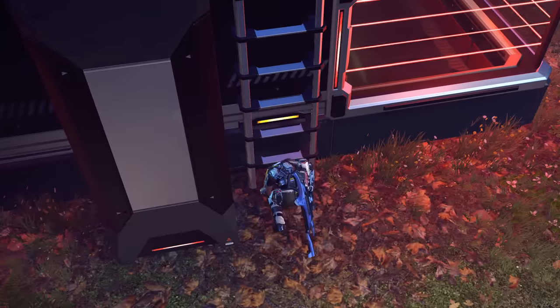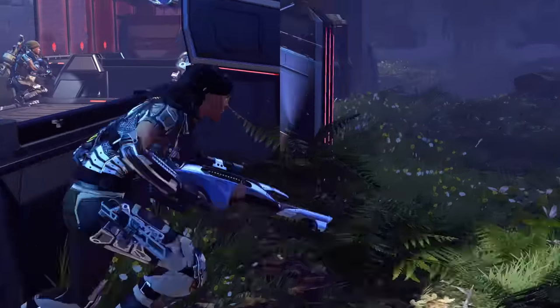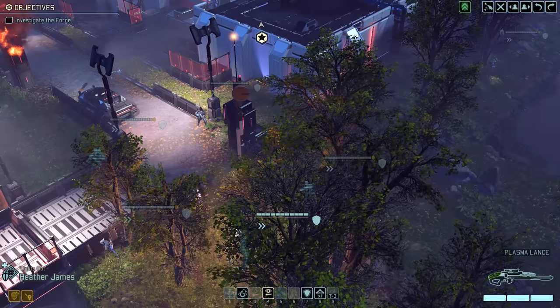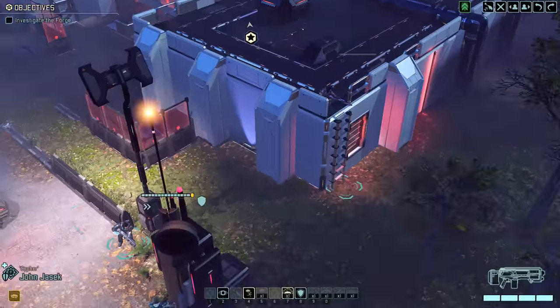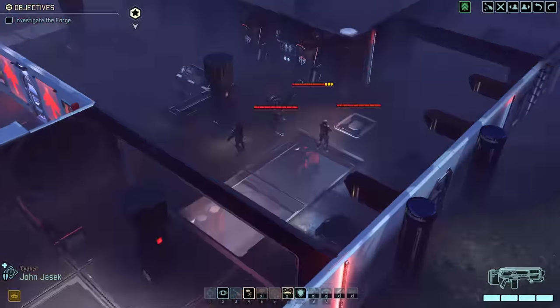Anyway, looks like the far side of the bridge is clear. Time to move everyone up and in range. There's no need to move fast. We just need to move as safely as possible. Heather James using the spider suit to get onto the roof from here. Here I come. John Jacek moving around the side, getting a look in the window there.